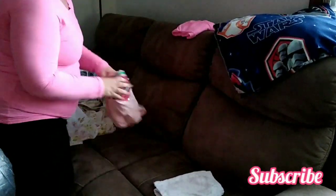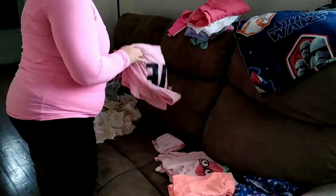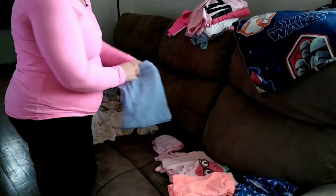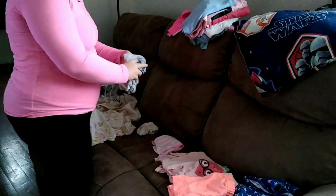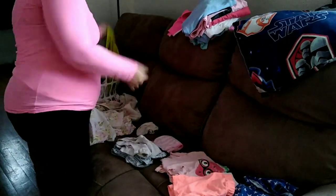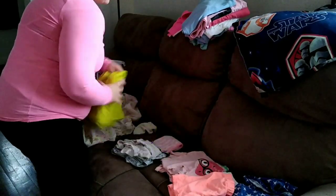Okay, moving on, I'm going downstairs. I have one little basket here of laundry that I wanted to get folded, so that is what I'm going to be working on right now. Do you guys try to get laundry done every day? I know I try to plan to, but sometimes it gets behind on me and I don't get it all done in one day.